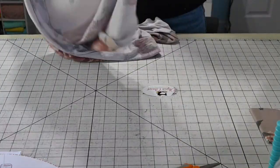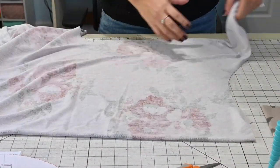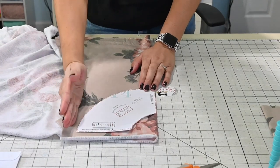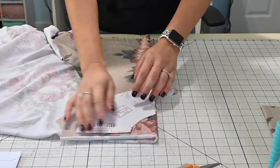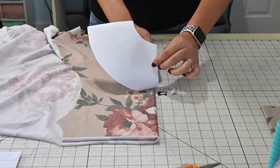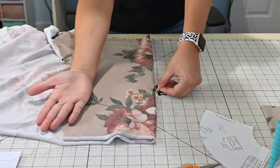Let's start by cutting these beautiful circle sleeves. I'm going to grab my fabric — I've already cut my pattern out of this, so that's why it looks so butchered up. I'm going to fold it first, do the first fold. And what you're going to do is make sure that your sleeve is going to fit on that first fold. So you put your sleeve on there, make sure it doesn't stick out. Then I'm going to grab right where I finished and make sure that it's going to fit on this side as well, and I'm going to fold my fabric again.